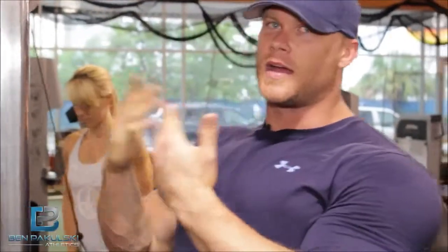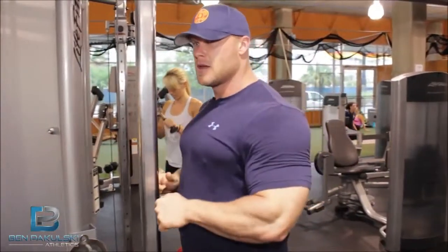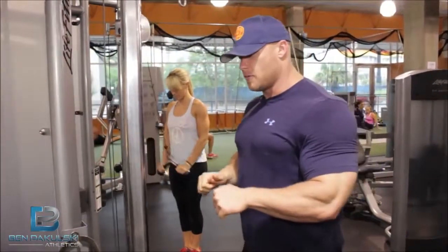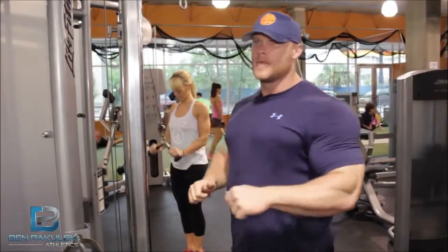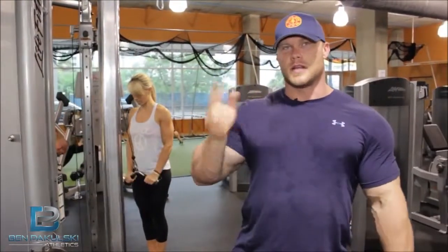People always ask, or I see tons of people who don't have an idea as to where to stand when doing a tricep pushdown. You see a lot of people that stand really close, you see a lot of people that stand back, you see people put their elbows in, some people put their elbows out. So to understand optimal tricep contraction, you need to understand a number of things.